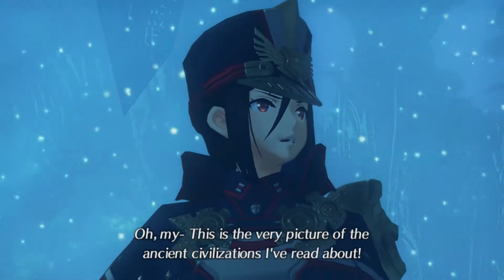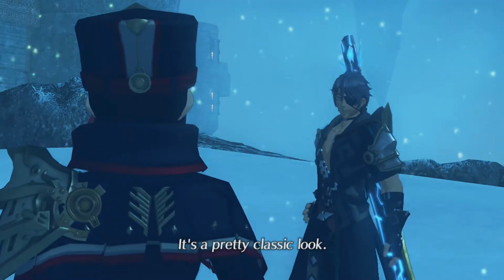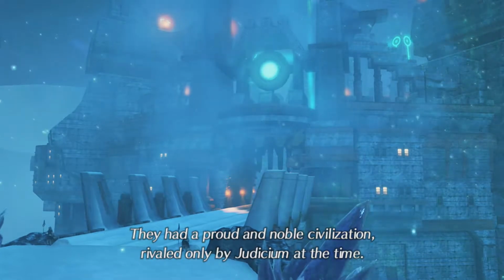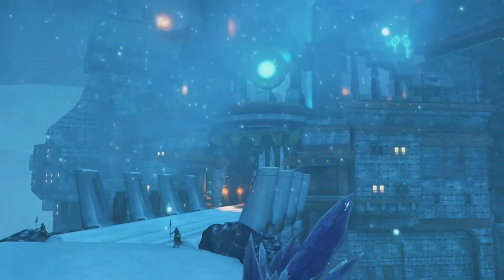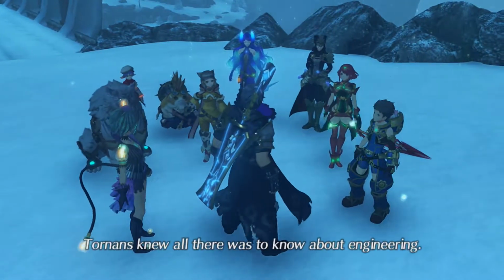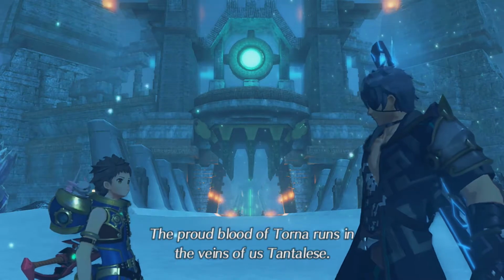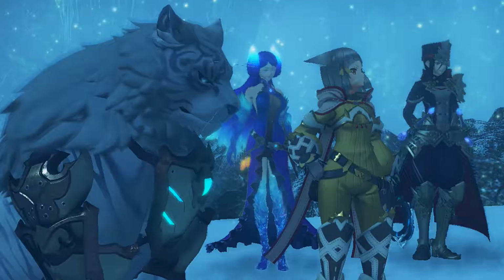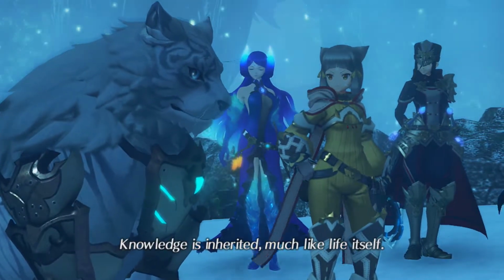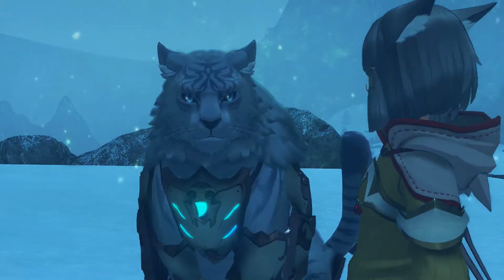Oh my. This is the very picture of the ancient civilizations I've read about. It's a pretty classic look. You know the old land of Torna? They had a proud and noble civilization, rivaled only by Judicium at the time. But, whereas Judicium were the masters of biological arts, Tornans knew all there was to know about engineering. The proud blood of Torna runs in the veins of us Tantalese. As long as there are people to pass it on to, civilization will endure. Knowledge is inherited, much like life itself. Nice quote. You should write that down. Thank you.